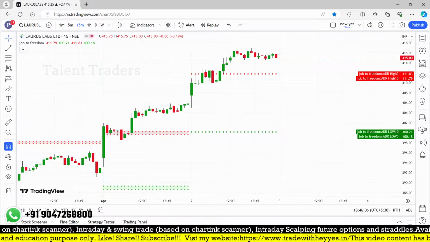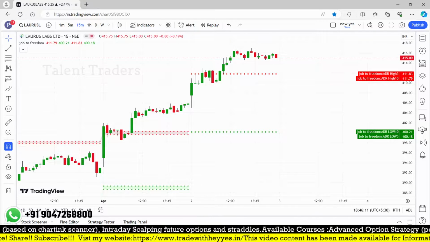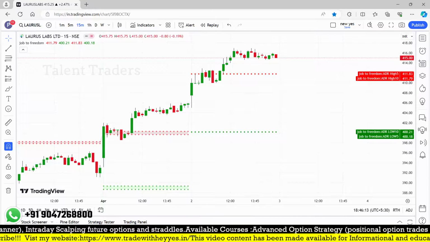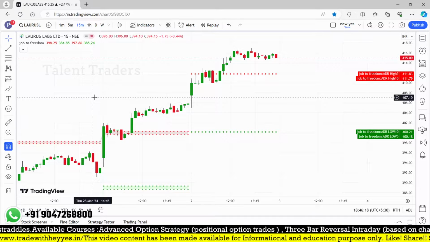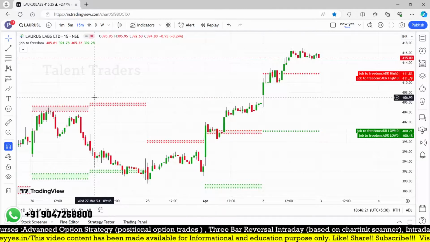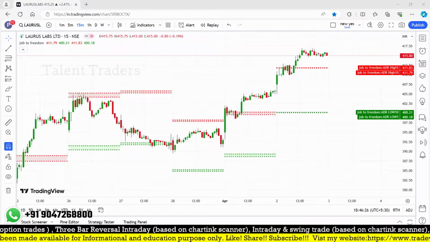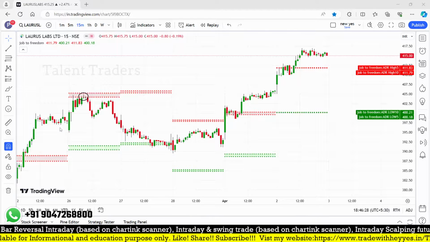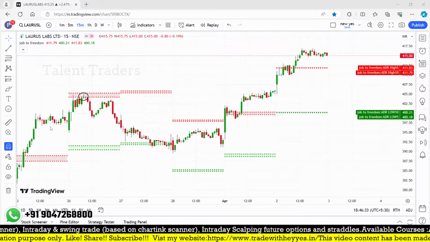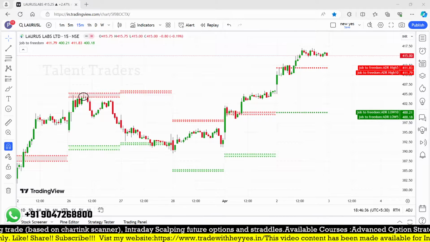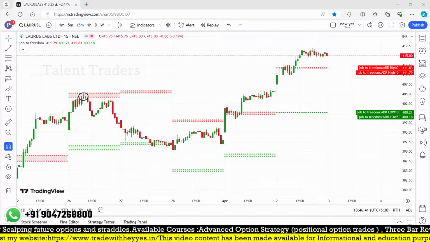The simple logic I used for this ADR: when a stock closes above the ADR level, it should also break the high, which gives a clear confirmation. Sometimes the ADR level acts as a resistance as well as support. Sometimes it will be taken as resistance here, you can look at this. That is why I follow a close above and a breakout on that particular closed candle. This filters some false signals, so we can ignore them. That is the main reason for following this particular indicator.